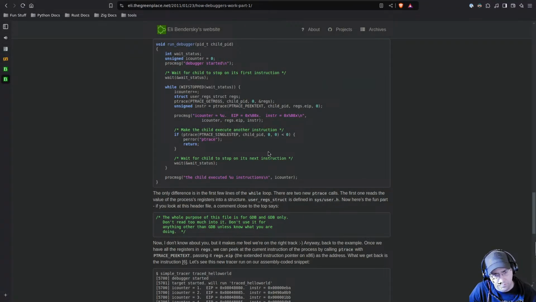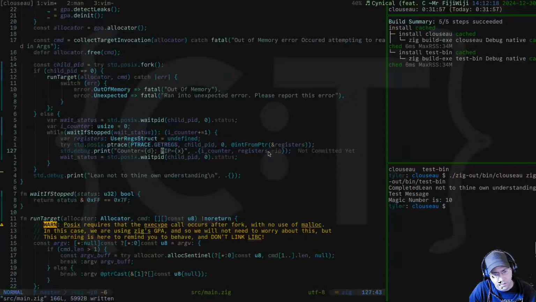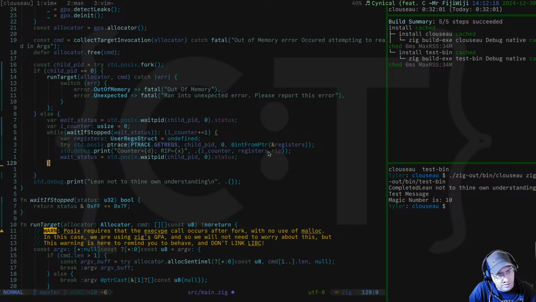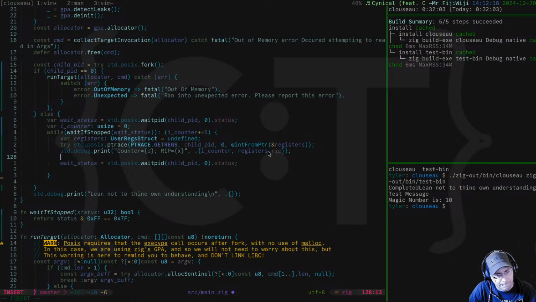Or else it just keeps doing that. So then we need to take a step.